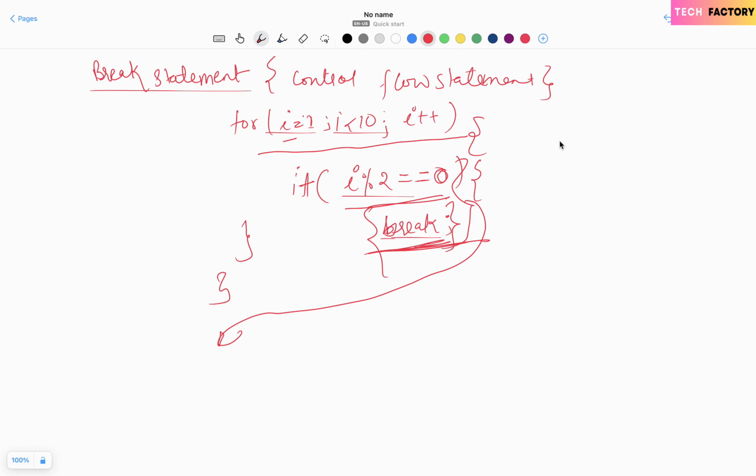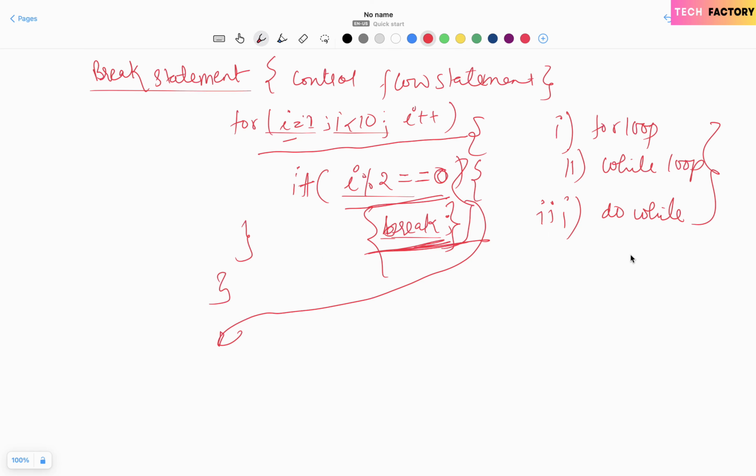Now a few points to remember about where we can use the break statement. We can use it in a for loop, in a while loop, and in a do while loop.